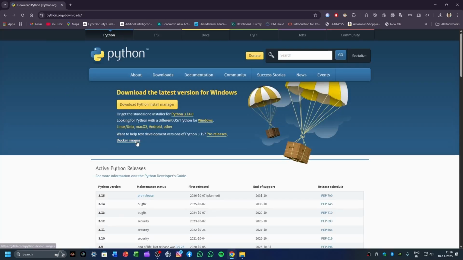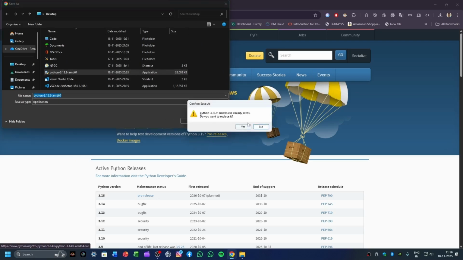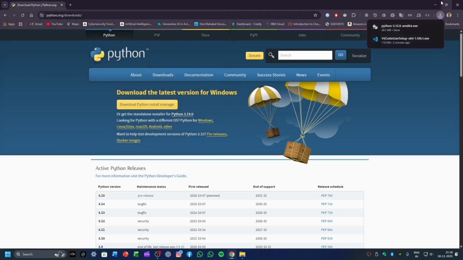Here, after clicking on this website, I will download Python Install Manager, or I can download this option as well. So I will download this option directly and I will save it with my existing file.